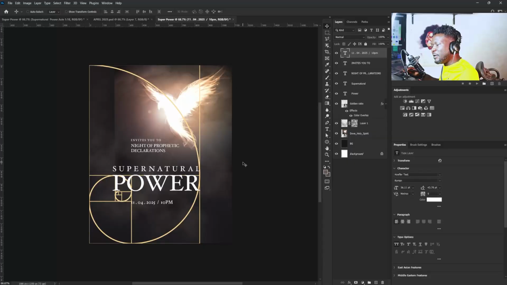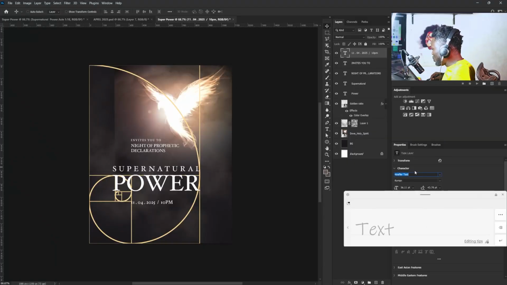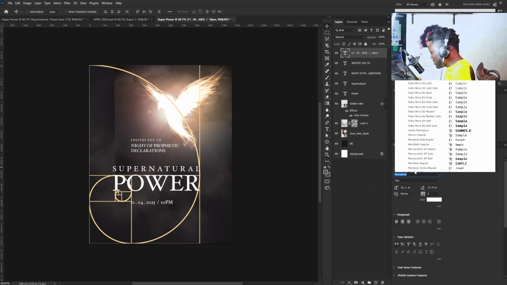Now, there's the part of doing this in graphic design. All right. The fact that you have a character in your title does not mean you have to use the same character all through your project. All right. There's the part of you changing the character. And there are times where you can use the same super font family in your project. I'm talking of the same character with different style all through your project. All right. But in this project, I'm going to change the other information in the project to more strats.